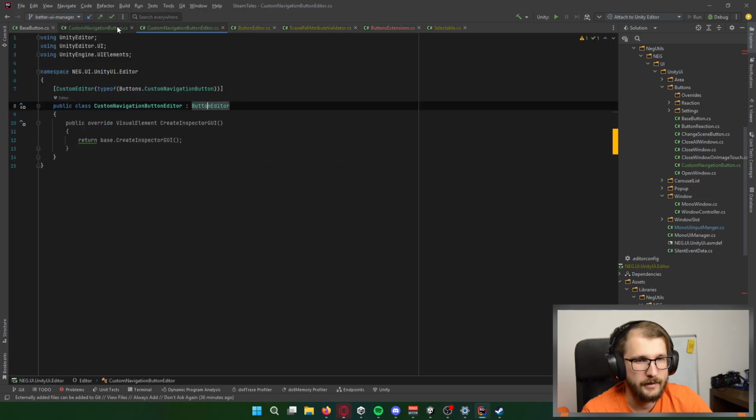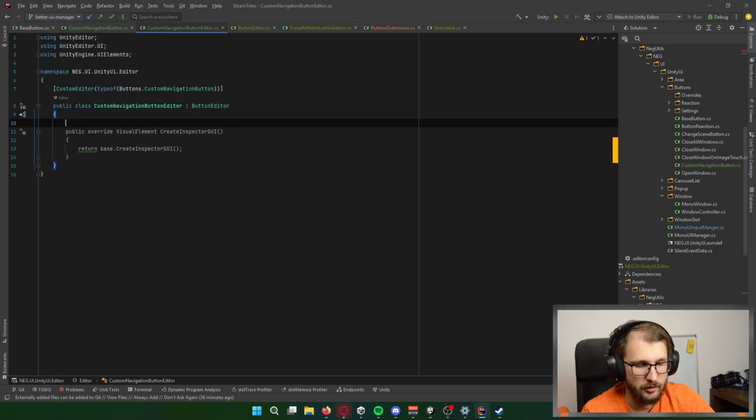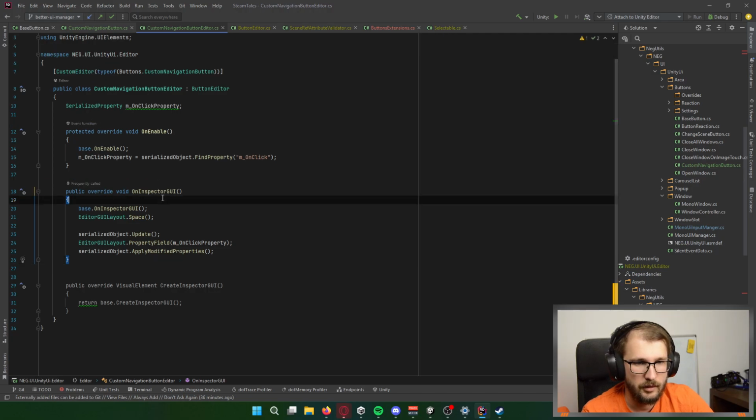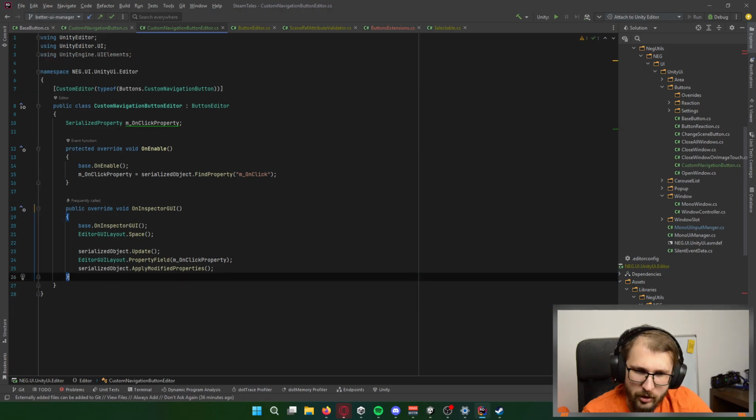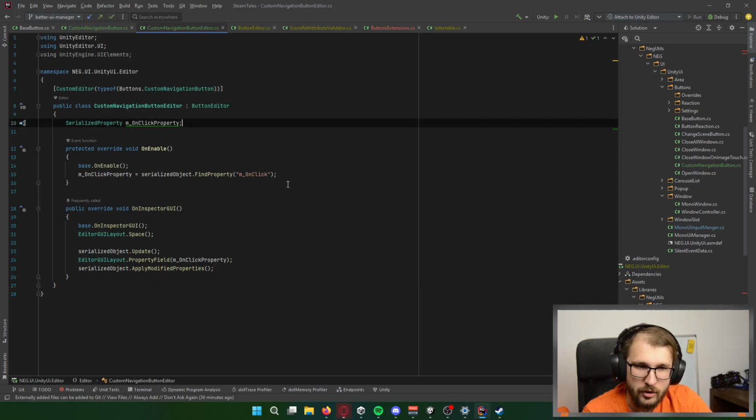And let's go here. Right. Oh, they are still using the old Inspector UI, but they are supposed to switch to the new one. Okay.